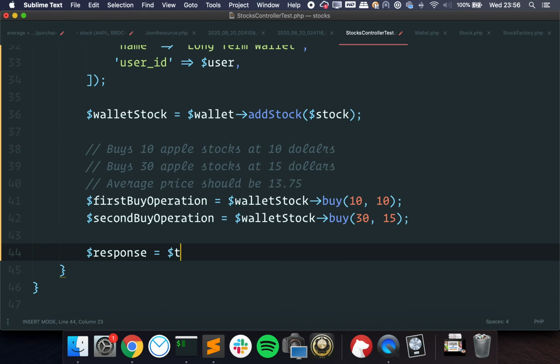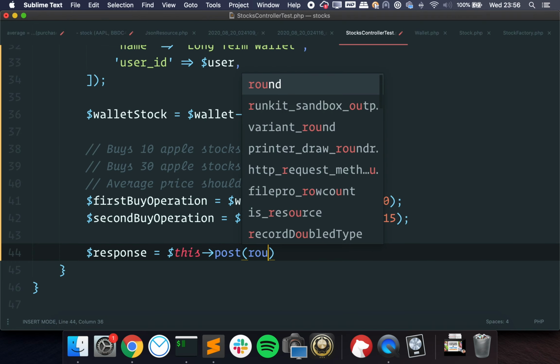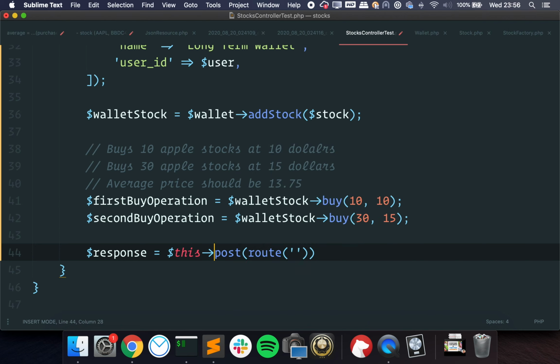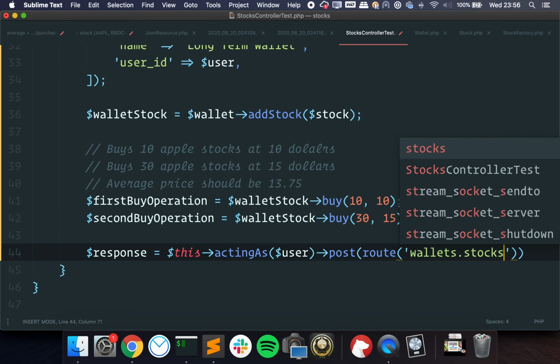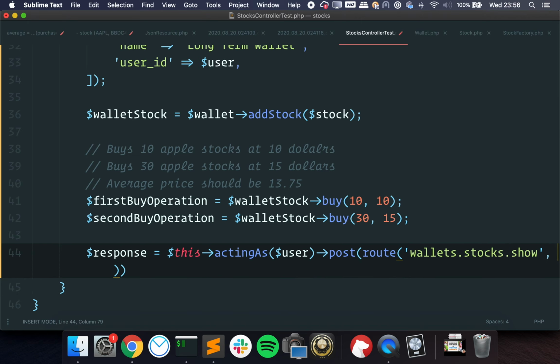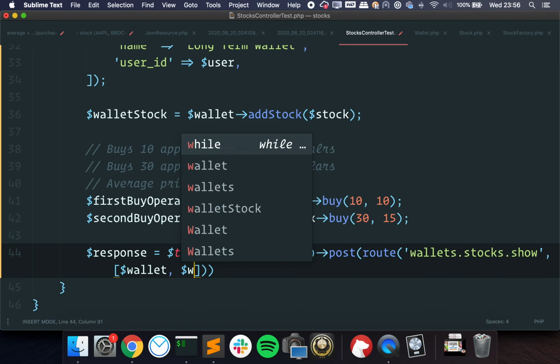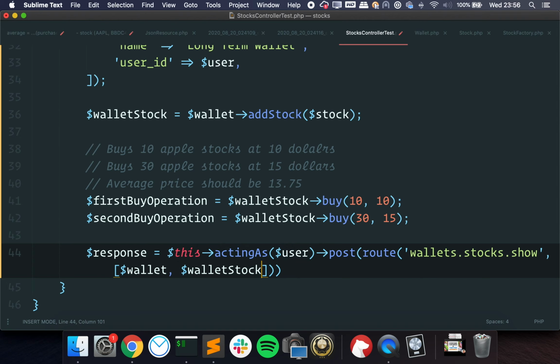After that, we want to make a call acting as the user. We want to call wallets stocks show and pass the wallet and the wallet stock. I think that looks okay. It's not a post, yeah.